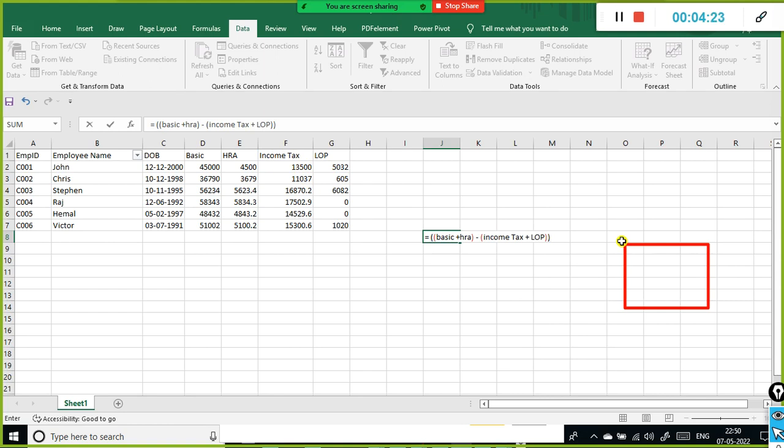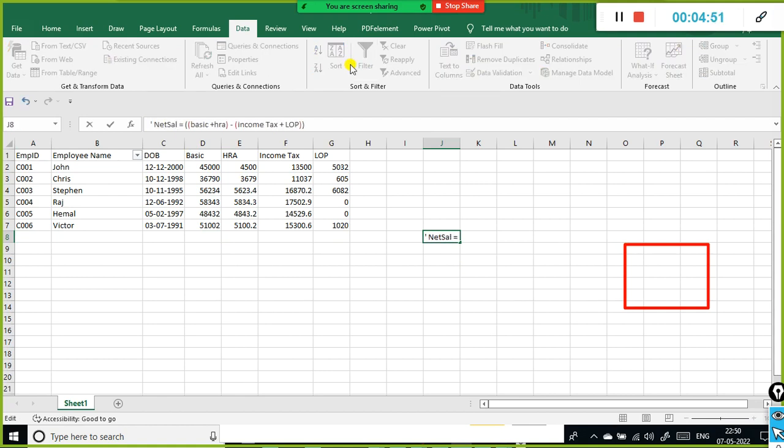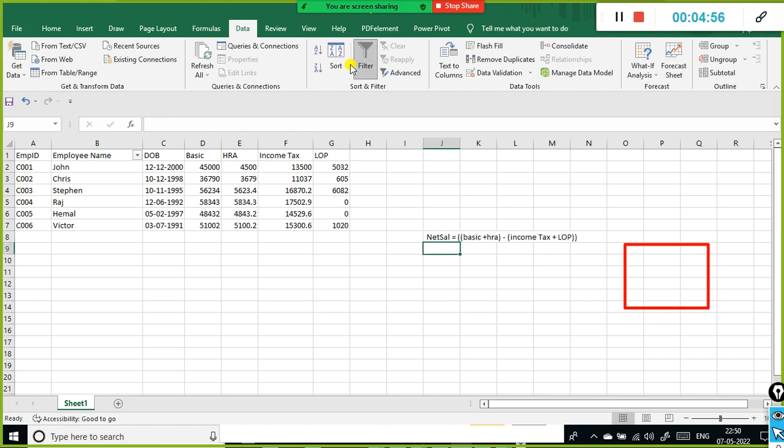So for this formula you need to create a custom function. Your custom function should return, so this formula will give you what? Net salary, okay. So your custom function should return net salary. I'll just put it here on the left side. Look here, I'll just use some net salary. So this is the variable, right? So on the left side net sal, on the right side this is the one. That's it. You need to create a custom function for this one. Your custom function should return the net salary.